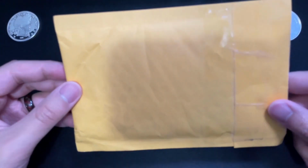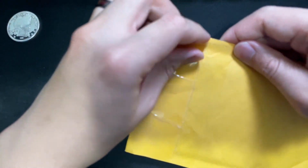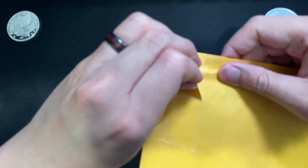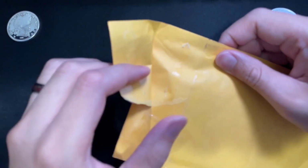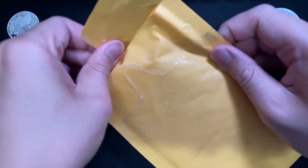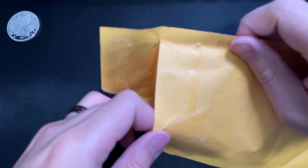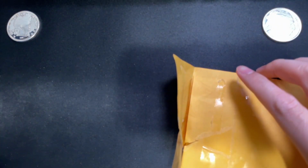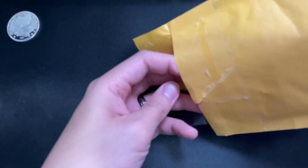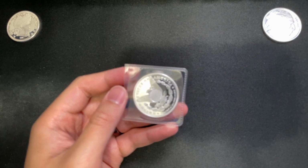So all right, let's open it up and see what it looks like. You also get a chance to see how the packaging looks when you actually buy 1 ounce rounds on eBay. So it looks like they sent it to me in just a tiny bubble mailer here. All right, I'm gonna open this up. Let's see, just a little note right off the bat. Okay, let's see how the coin is actually gonna come out. Okay, nice. Just gonna set aside that bubble mailer.